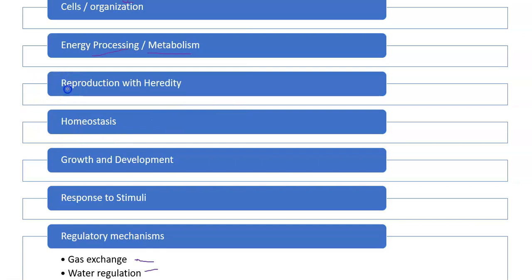Our third characteristic of life is reproduction with heredity. Make sure that if you answer with this, you include the with heredity, because a fire can reproduce, but that doesn't mean it's alive, okay? That heredity is when you pass down that genetic information from the parent to the offspring, and that is how we reproduce. But recall that there are different types of reproduction. There's asexual, where it's just yourself, or sexual, where there is a partner.